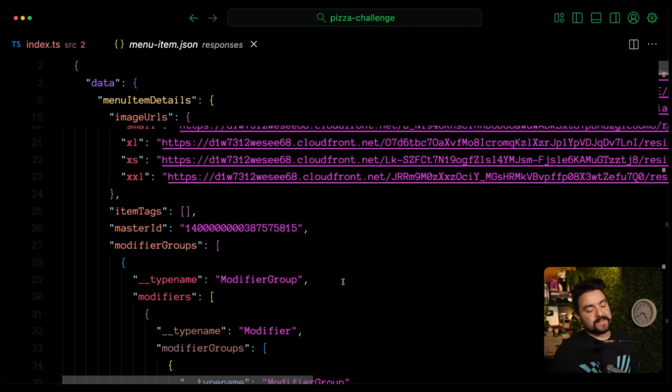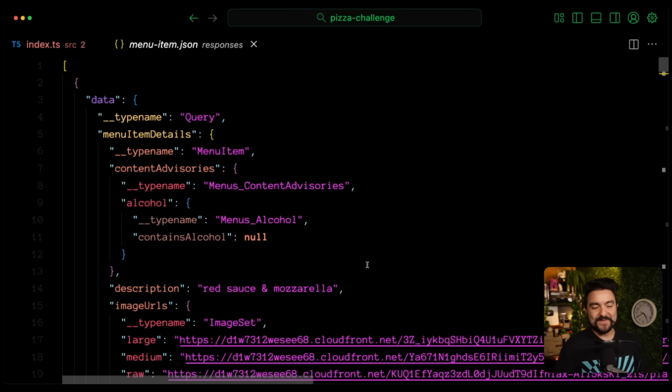It is easy. I mean, at this point, we're just copy pasting. It's just JSON values. The fact that they're using GraphQL makes it really nice for us because we didn't have to figure out some weird custom API. But at this point, it's just a matter of making these requests. So let's get this pizza going.